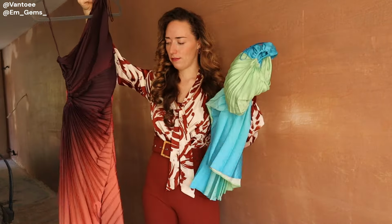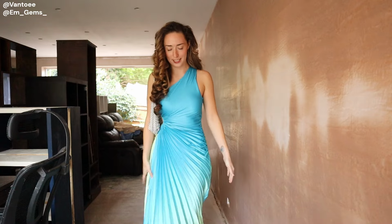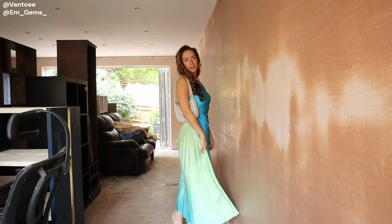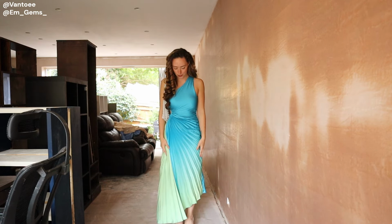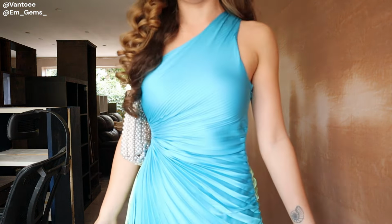But let me just throw these on for you, because they fit beautifully. Every time I put this dress on, it just reminds me of why it's literally one of my favourite dresses. Look at the colours of this, like the ombre of blue to green. It's just so elegant and beautiful. And I just wear it with kind of sparkly wedges, but literally this would work with sandals. You could wear this with anything.